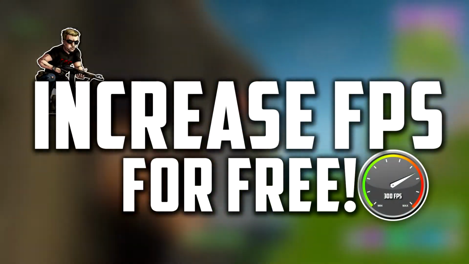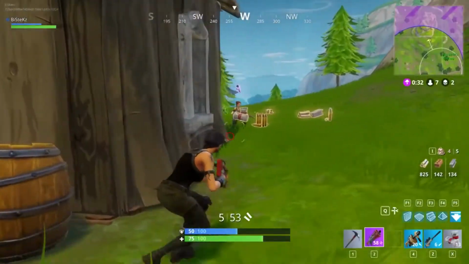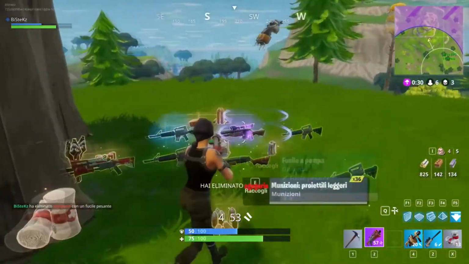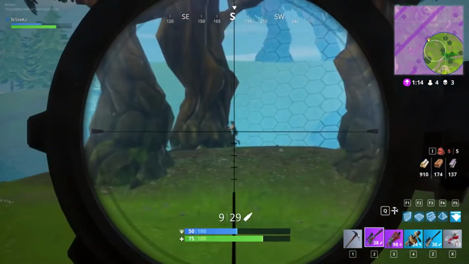Today I'm going to be showing you how to increase and boost your FPS on any PC game such as CSGO, PlayerUnknown's Battlegrounds, Overwatch, Fortnite, and so on. I'm going to be showing you several ways on how to remove all the lag spikes and FPS drops for absolutely free. So without further ado, let's get right into the video.